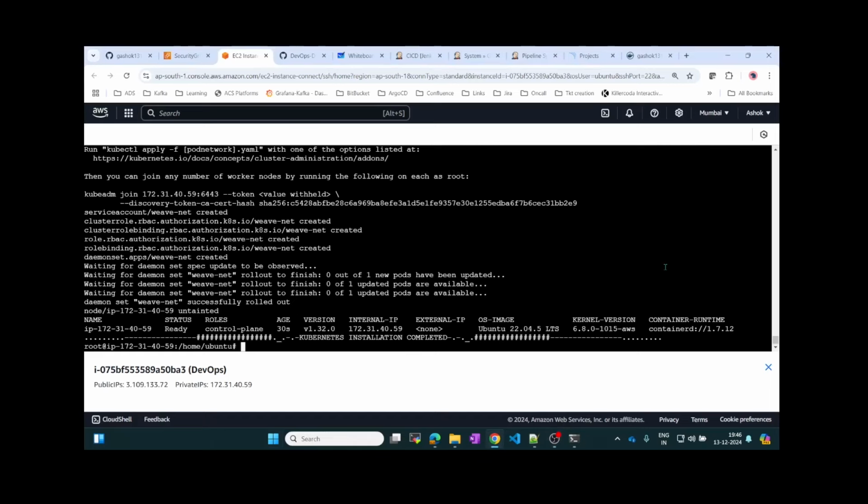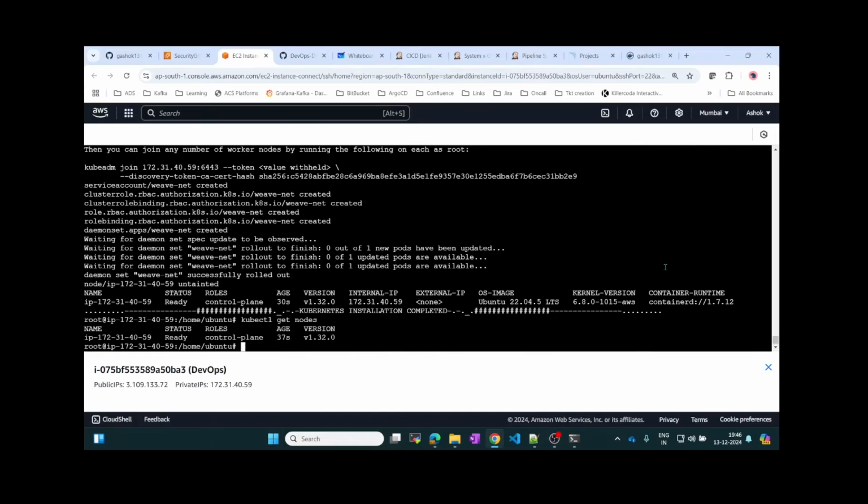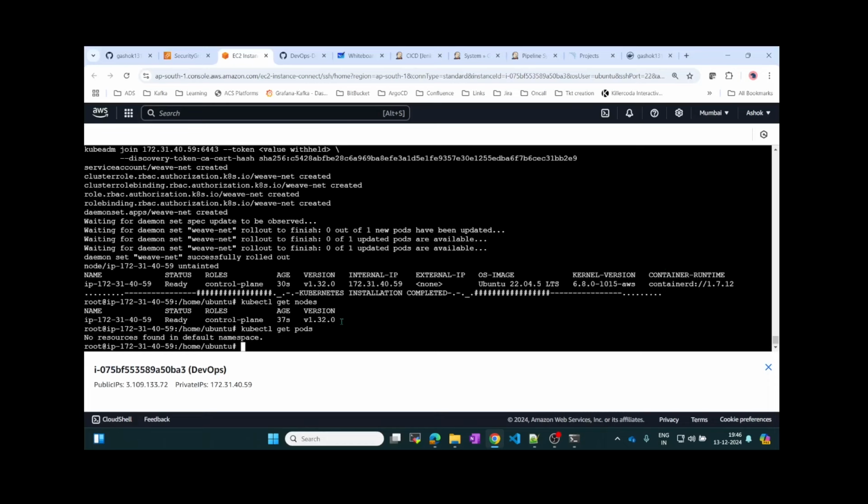Okay, it is done. Now let's try kubectl get nodes. We have one node and it is in ready state. kubectl get pods: no resources found in the default namespace.